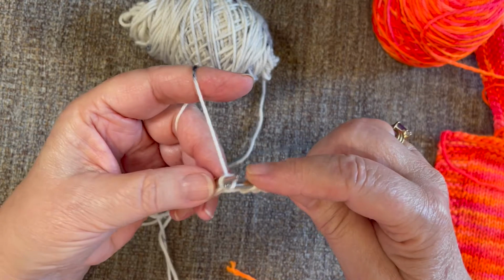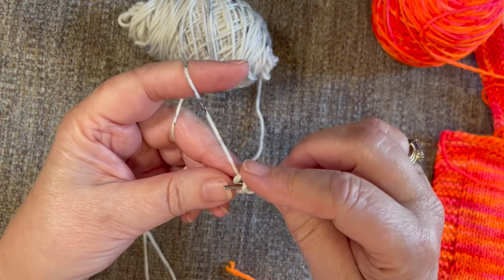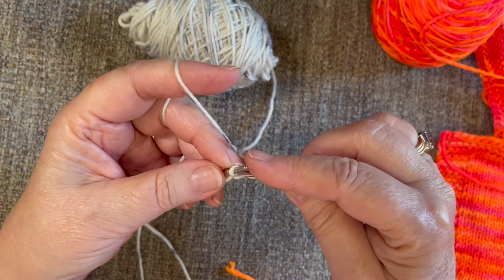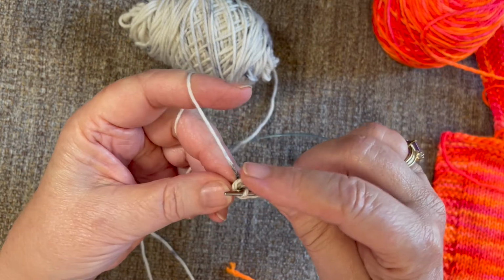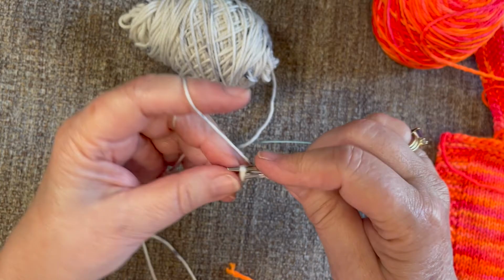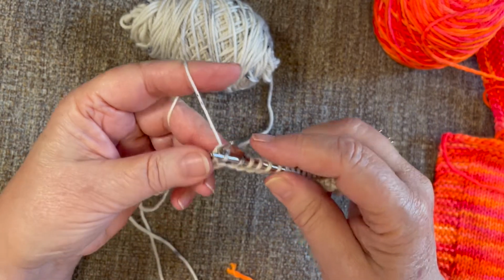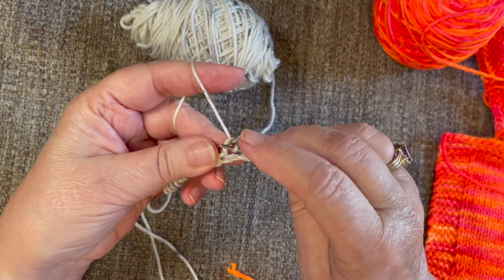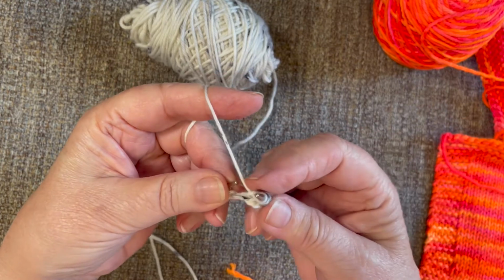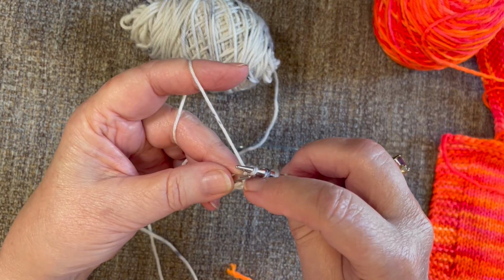And if you're watching closely, watch what my fingers do. Watch what my thumb just did, my index finger just did. It just helps guide. Okay, now I could do this without using my thumb, but what happens is you begin to pull a lot of tension this way to get your needle out far enough to get that stitch to slip off of your left needle.